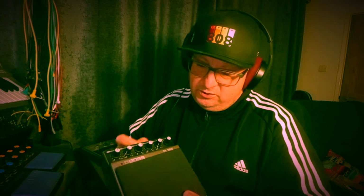I also use the DRP-2, Dr. Pad 2. This one is the bass drum sounds and also a kind of electro tom. Bass drum 2 is better than bass drum 1 I think on this one. They've got a bit too much reverb in, but if you take the decay down they sound pretty good. But the kind of electro tom is the good sound on that one.